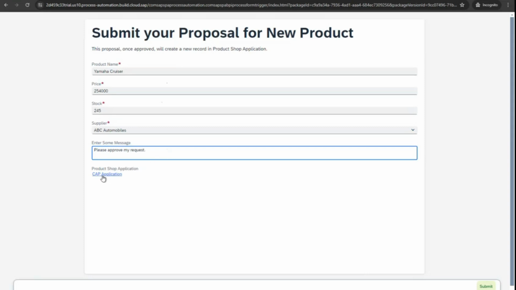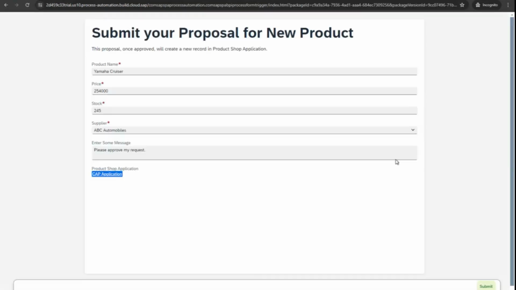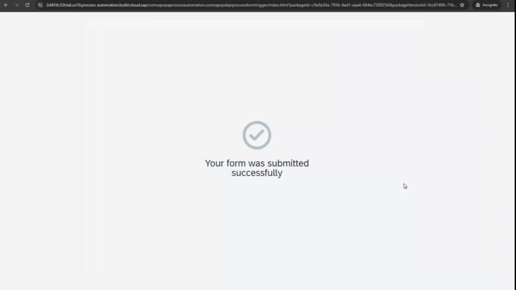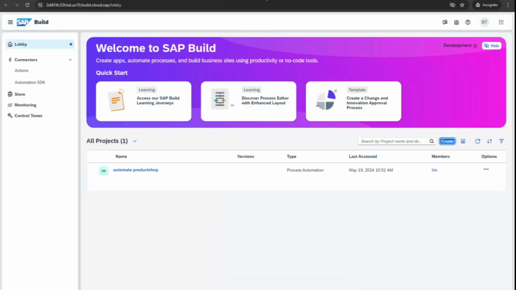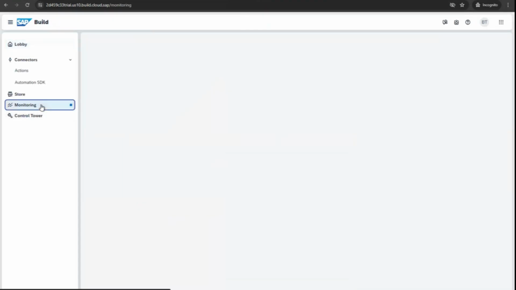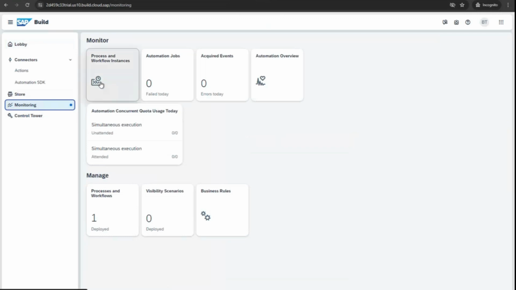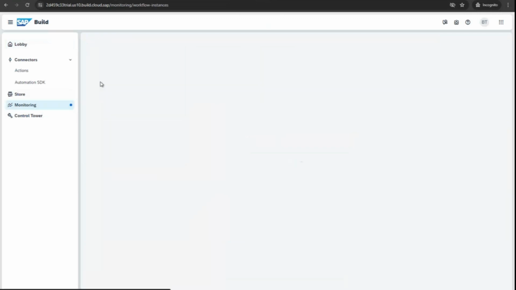If you see here, you can directly go to the link also. So you can see your link here easily. Okay, and I will click on submit. Once you click on submit, you will notice that your form is submitted. What exactly happened when the form was submitted successfully? Your workflow got triggered. Although there is no process after that, it will go to the end. But how are you going to see that my workflow has been triggered or completed? For that, build process automation comes with monitoring tools. So you go to the monitoring and you can see your workflow created, deployed, failed, everything here directly.